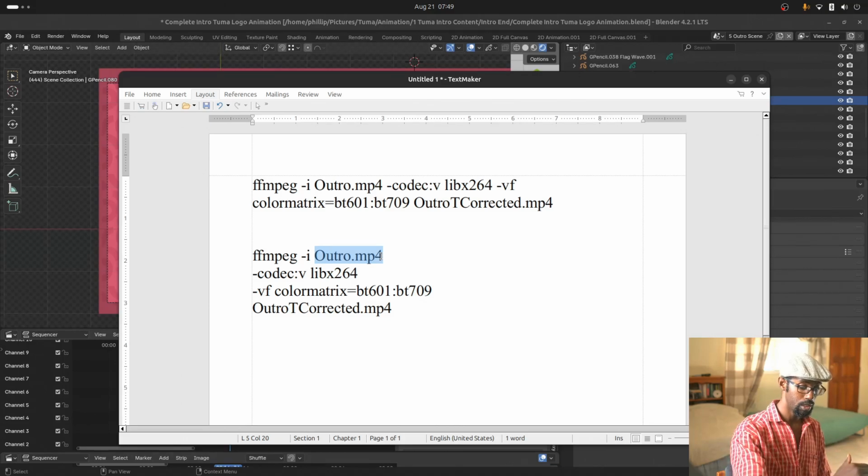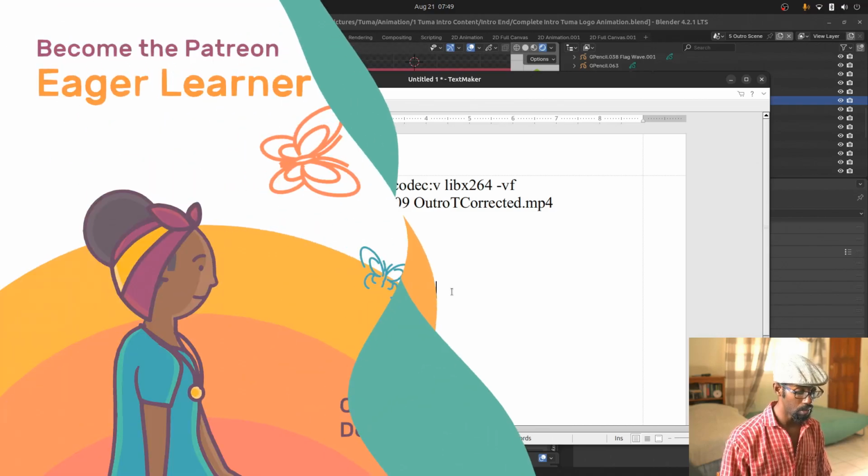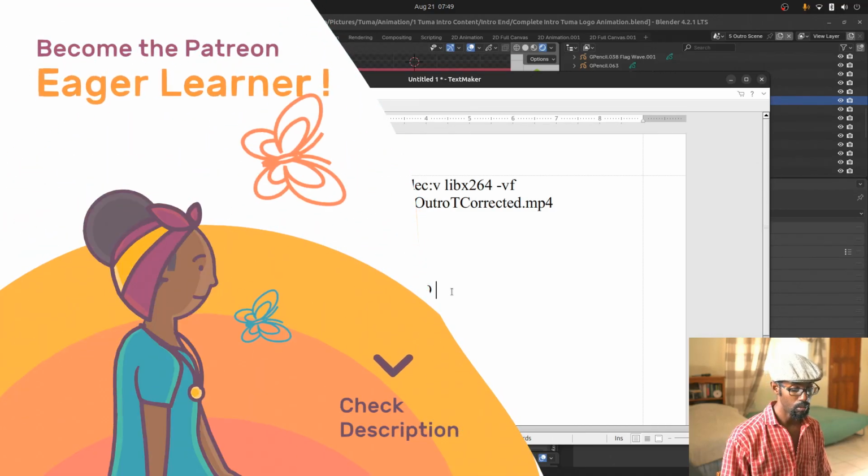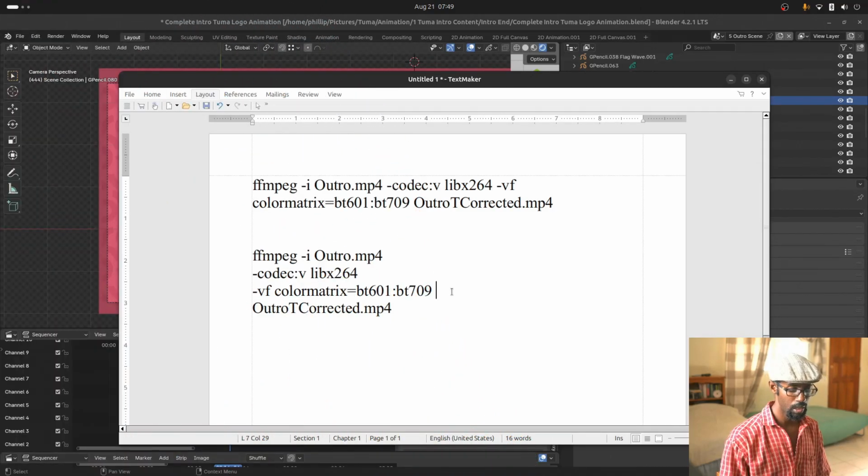Now, whatever it is that you are converting to for the color matrix, if this was Rec. 2020, then you would use 2020, right? I'm not sure about the 1886, but I'm pretty sure it's probably standard or close to it, right? So that's what you would put here, and it would look something to the effect of this.